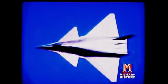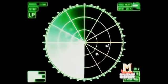But by the 21st century, engineers figured out that you didn't need to have an odd-faceted shape or a flying wing to deflect radar. With the aid of an intricate computer system, the F/A-22 can have the look and aerodynamic design of the F-15 and at the same time be stealthy. The F/A-22 possesses the ultimate radar signature, which is the size of a bird or bee. The F-15 and F-16, on the other hand, have the radar signature the size of a standard door.